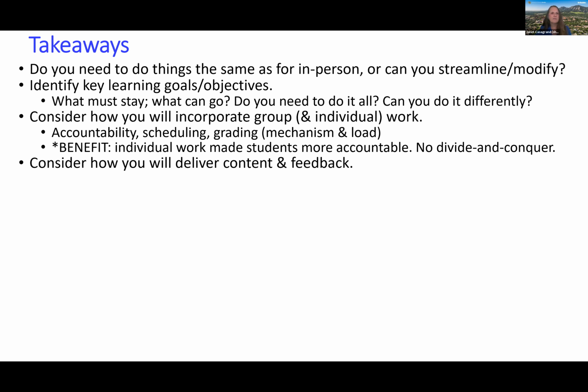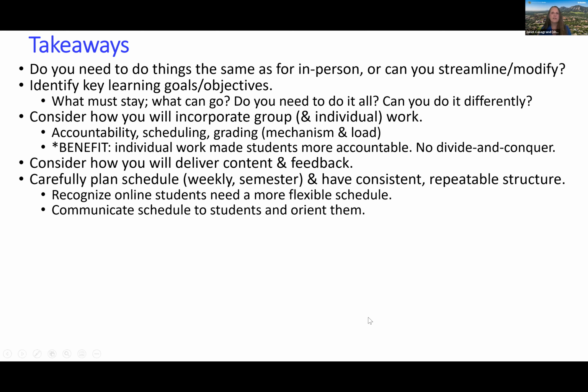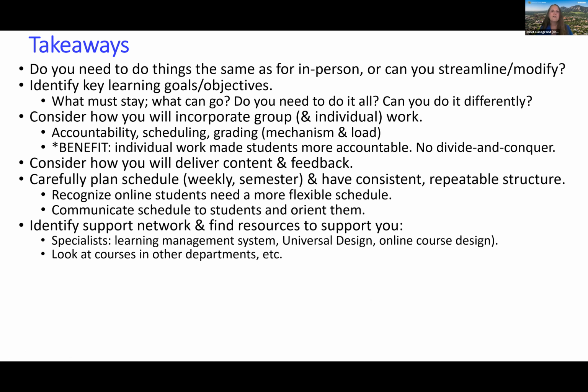Consider how you deliver content and feedback. Carefully plan your schedule and have a consistent, repeatable structure, recognizing that online students need a more flexible schedule, and clearly communicate that schedule to students and orient them. Identify a support network and find resources to support you. For example, specialists for the learning management system, universal design, online course design, and look at other courses in other departments. For example, I first thought about the option of using an equipment kit after hearing that our chemistry department was doing that for their online chemistry labs, and that got the wheels turning for me.